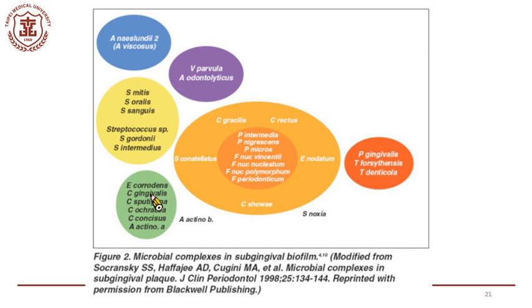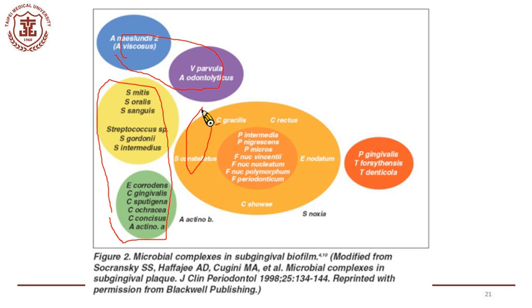What it means is, if you have the surface of the tooth, we will see that later on, the first bacteria that will attach will be primary colonizers. Later on, we will have some secondary colonizers, and some of these sometimes will be from the orange complex. I know that this looks orange, but it should be red, okay?